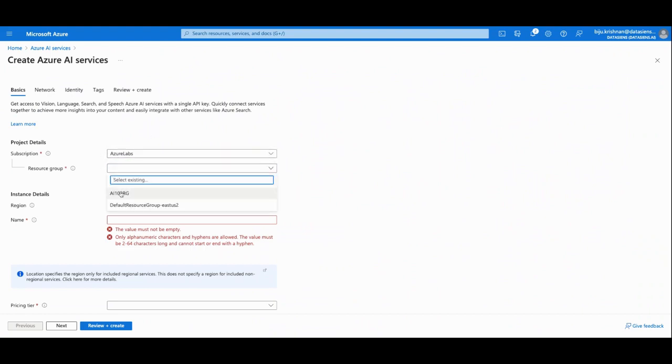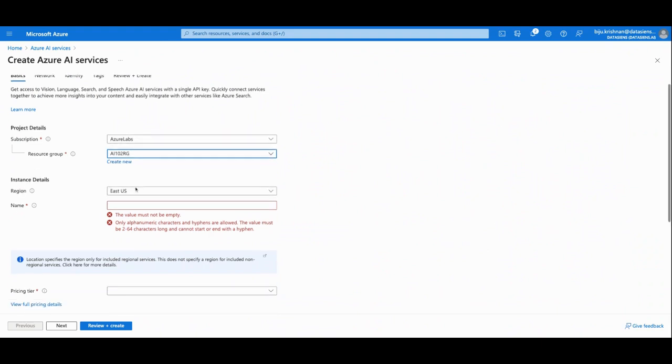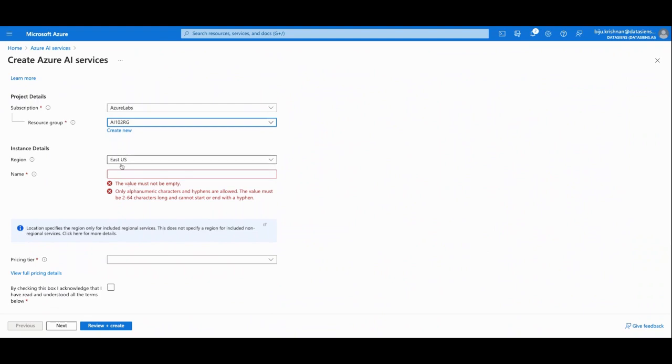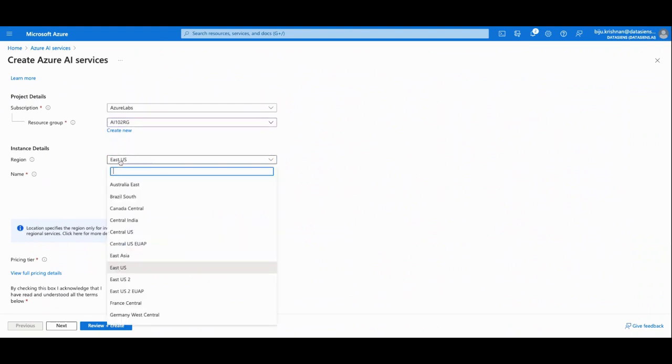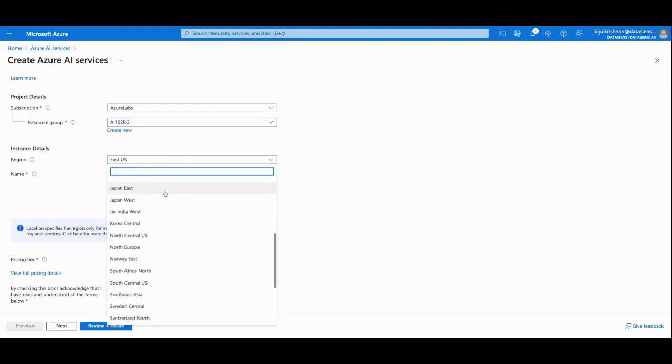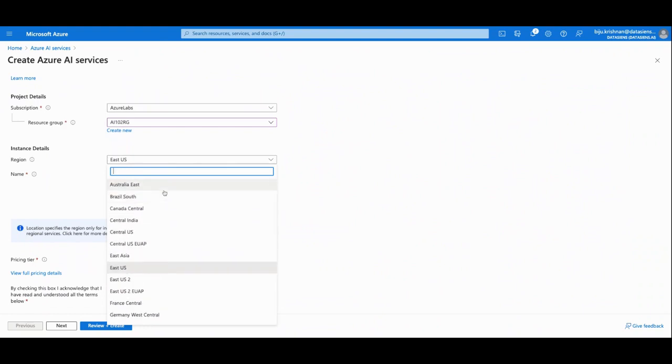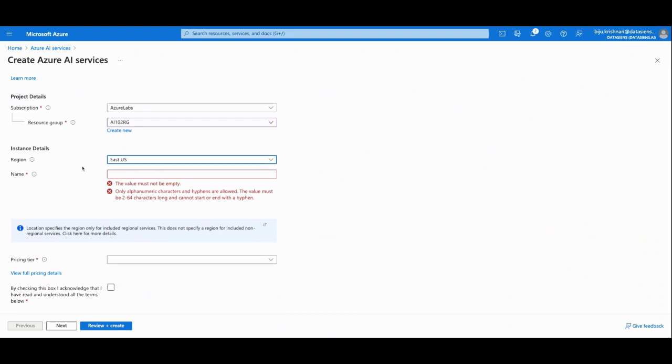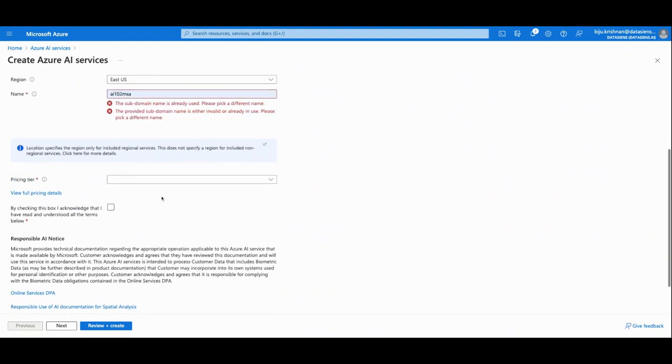You need to choose a resource group, or you could create a new resource group. In this case, I wish to choose an existing resource group. So that's there. You can choose a region of your choice, but these services are not available in all the Azure regions, so you need to be aware of the fact. And for this purpose, I'm just going to choose the default, which is East US. And then we will give it a name. So I will call it AI-102 multi-service account, or MSA in short. That should make Azure happy.